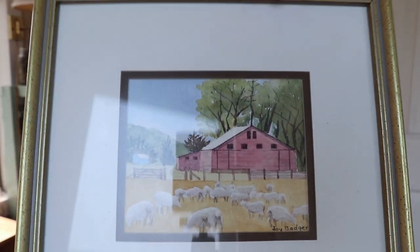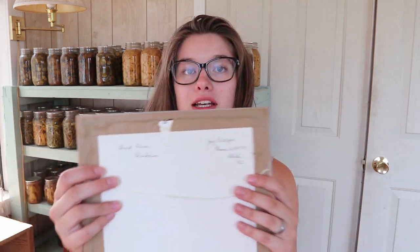I'm just going to come right out and show you my favorite piece out of the whole haul. This picture I got off of an online thrift store — it's actually an Instagram thrift store. I'll try to link it if I remember which one it was. It's the cutest picture of a barn and trees and some sheep. We got this right around when we moved in here and also right when we just got our own sheep. I grew up raising sheep, so it has a little special place in my heart. I have this one right in the living room where I can look at it all the time. It's actually signed on the back by the person who drew it.